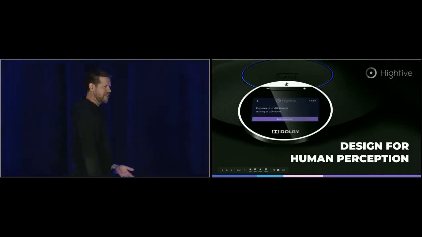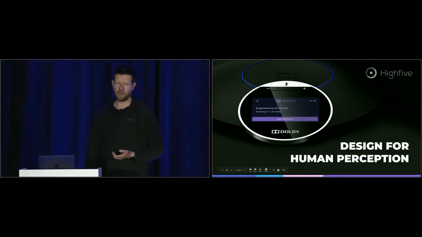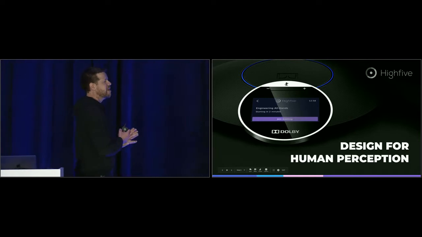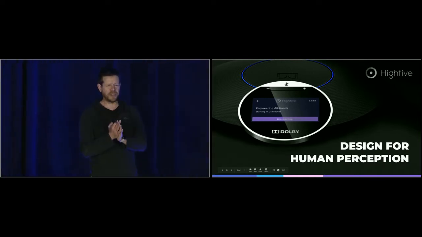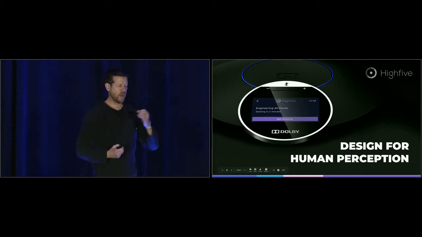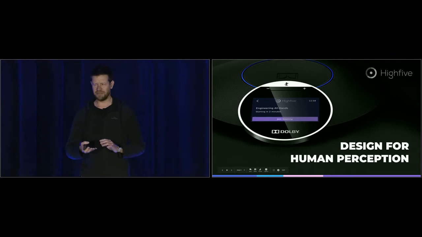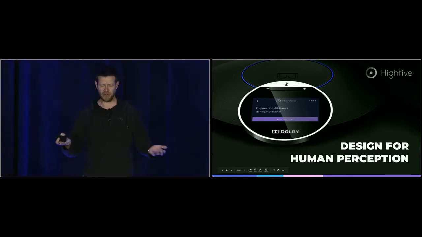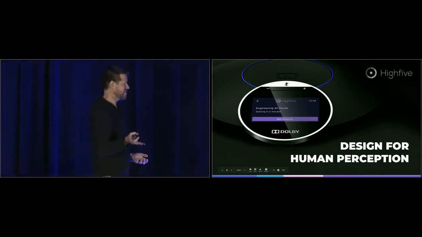So, switching tack a little bit over to the cognitive psychology part of my brain. One of the things we did with Highfive, I did forget to mention. Highfive is very hardware-centric compared to a lot of these things. WebEx and Zoom are what's called in the industry web conferencing, which is super misleading because it's actually not on the web. They all have apps you need to download. Well, we'll get to that later.